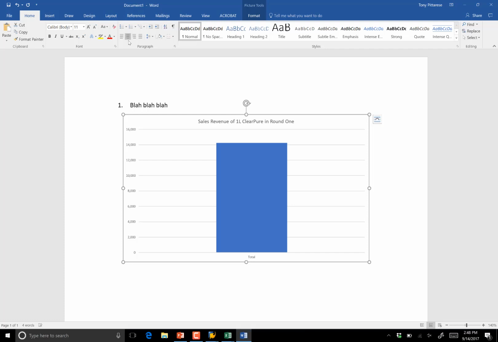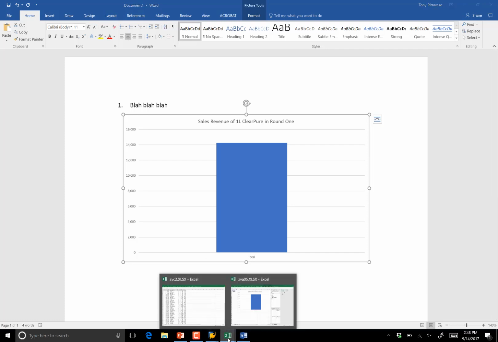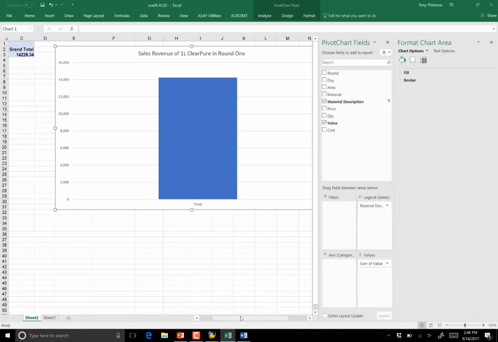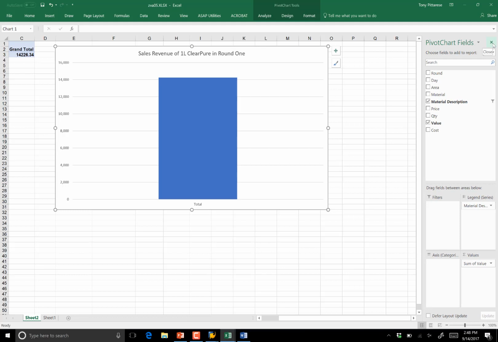But the big reason why I tell you to put this in here as a picture is if you did not put it in as a picture, if you just did a normal Control V for paste, Excel would put that into this document as what is called a link, which means that if you then went back to Excel and changed what was here, it would change what's in your Word document. But by putting it in as a picture, the picture isn't going to change.